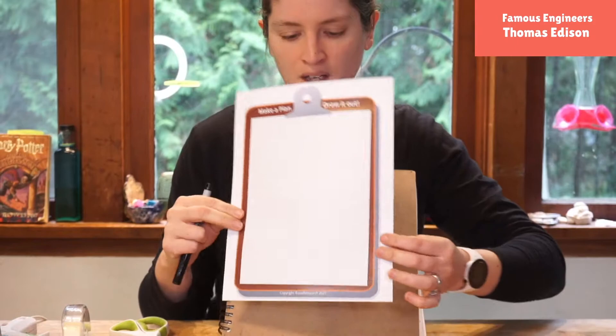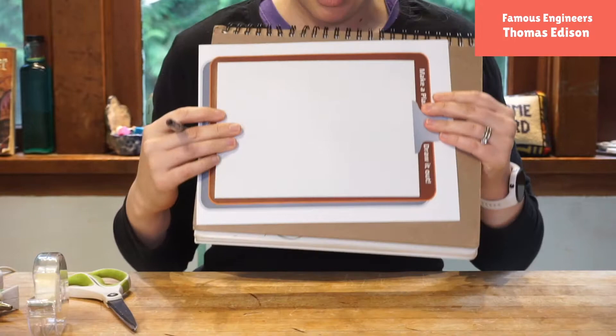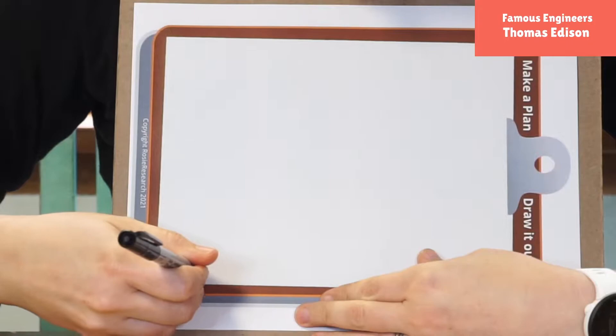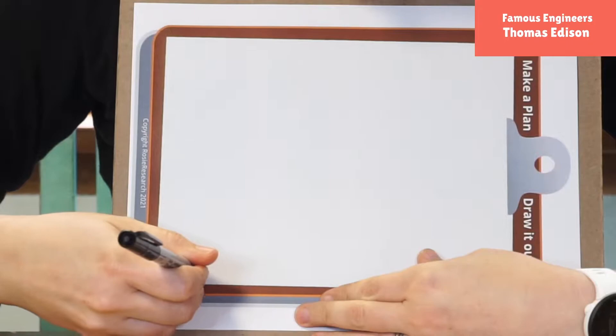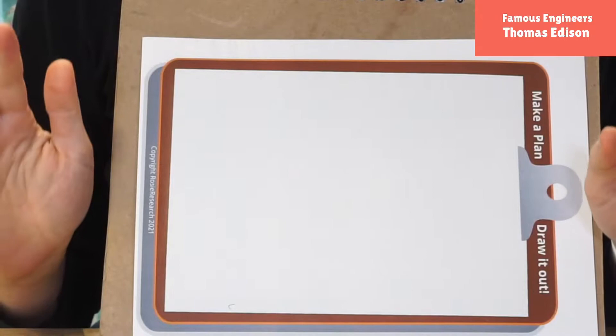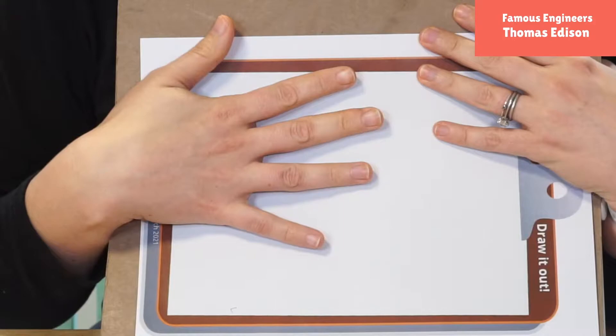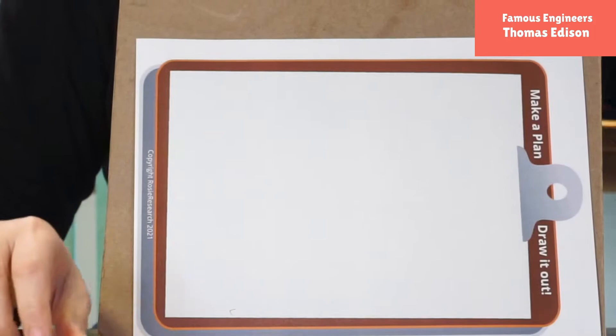On the back we are going to draw what we're going to make. Now you're going to make something different because everybody's going to make their own thing. I'm actually going to turn my page sideways because I was thinking about what would I do to service others — what kind of invention could I make that would really be helpful? I was thinking how all the time me and my kids always walk to the beach. So I was thinking how great it would be if I could do something about beaches. I thought about what is the one thing that we always have problems with on our beaches, and it got me to thinking of Georgia. Here's my beach.